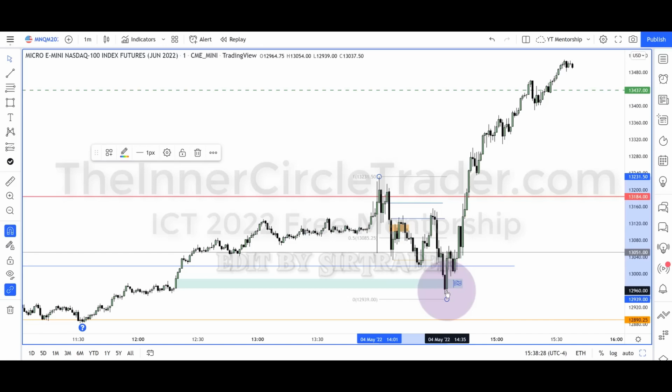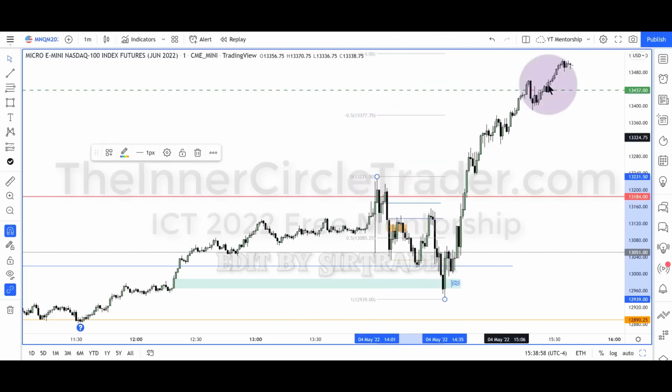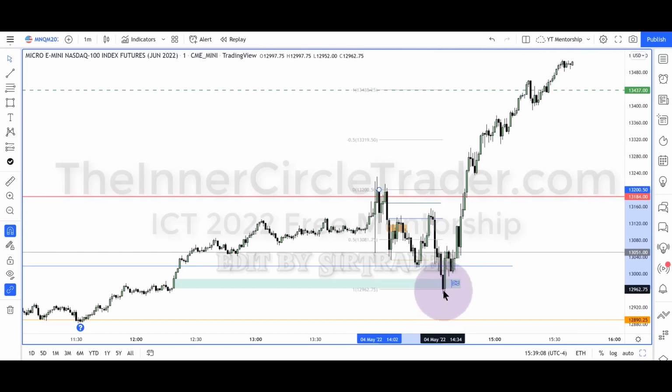You get asked a lot all the time in the comments, like, why does ICT use the wicks, and why does he use the bodies, and what does he differentiate? I just taught you. Okay, so I'll show you two forms of that. Okay, so low up to high. Here's one objective. Here's two objectives, and now we're just falling short of that one. Okay, so that's fine, the extreme target for me today. But if you look at the body to body, it'll make a whole lot more sense in a moment. There's that target I was looking for.